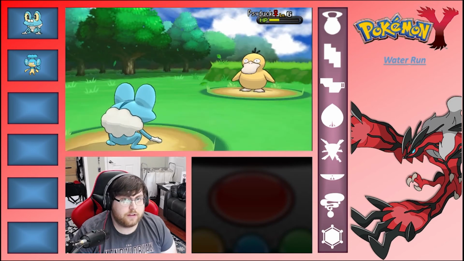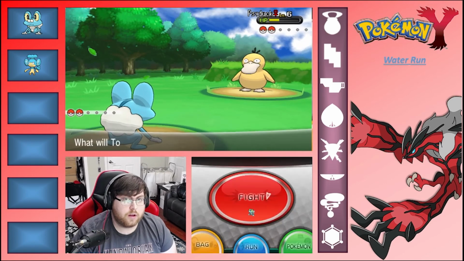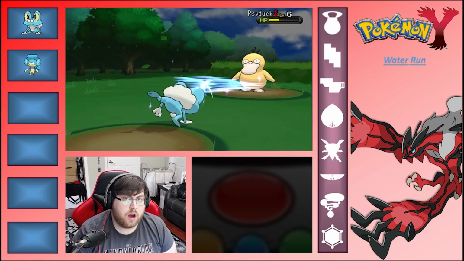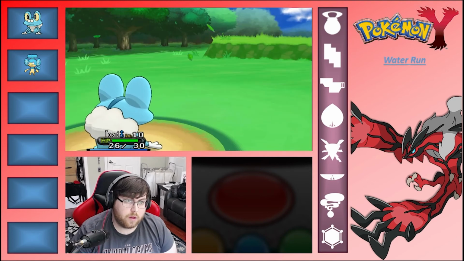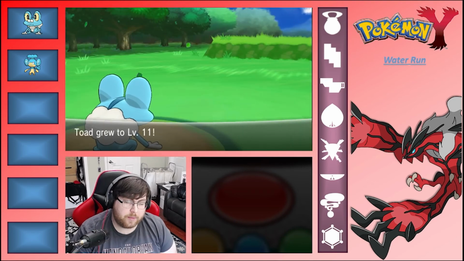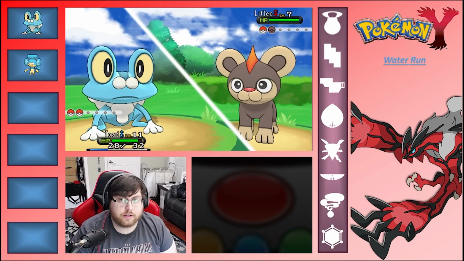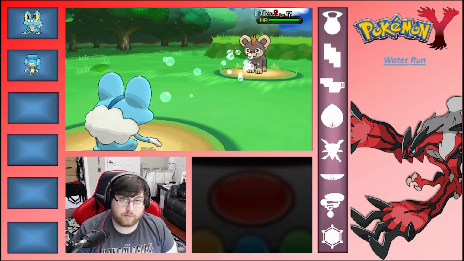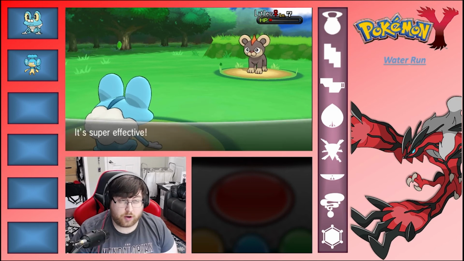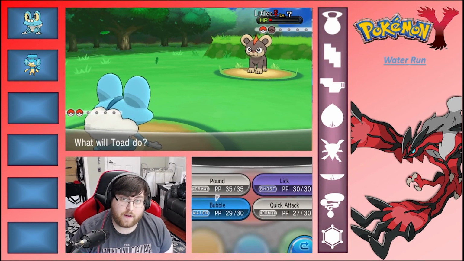Is this Route 7? What's this route? Water types are going to be somewhat of an issue because I won't be able to use my stab moves. Oh, I just realized I'm not even getting experience points for my other Pokemon right now. Do I want to worry about that? Or do I want to just get through to where I get the experience share and proceed from there? Press on.